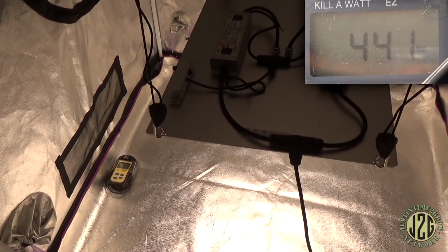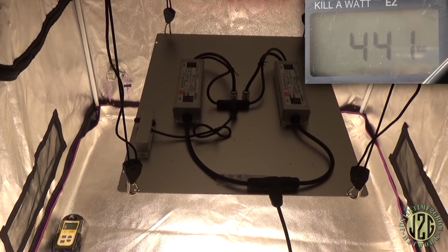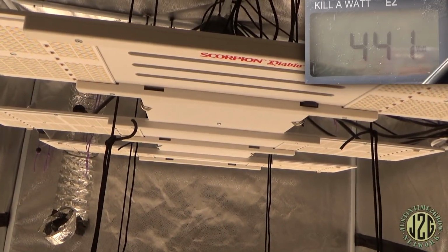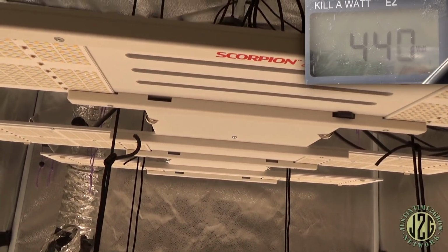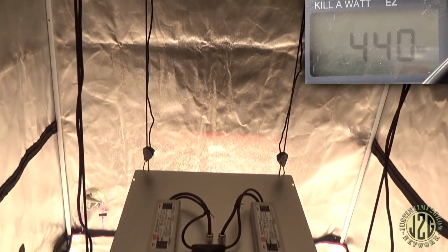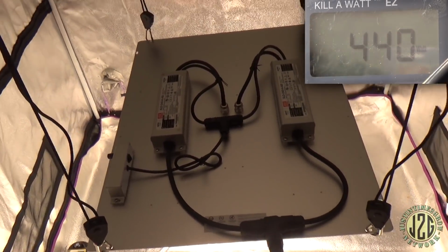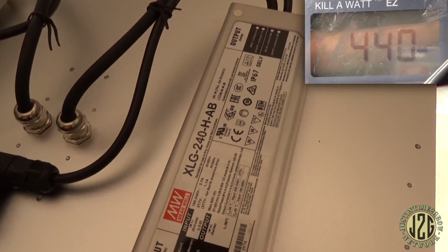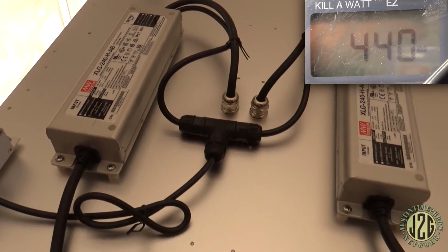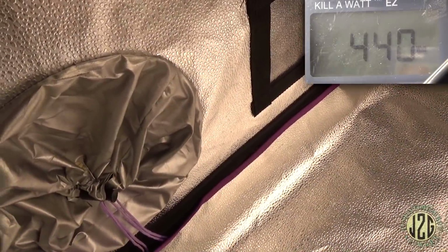So everybody has their own little way of growing. Not everybody can have the big bad light like the Scorpion here. This thing's like, what, more than twice the price of this? That's a big difference, yo. Huge. Got to start somewhere. Everybody's got to start somewhere. We got the two drivers on the back looking good. Let's fire up the power meter some more. We'll check the corners.